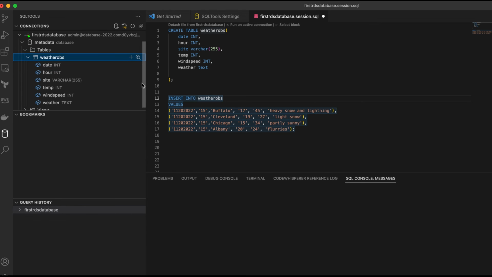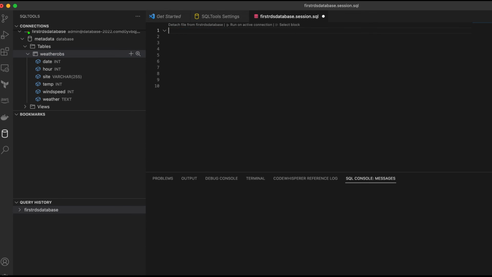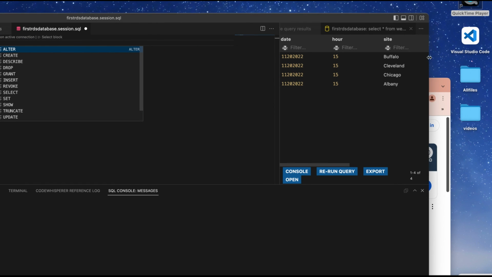This is really, really slick here. I really like using this particular tool. It's sort of like pgAdmin 4, which I'm used to, but it's really nice. Let's just go ahead and make sure that there's actually data in this database. So let me get rid of these commands here. We'll just do a select star from weather obs. All right, let's just run this query here. Do we have some stuff to look at? Yes, we do. We have all of the weather data in here, so we're looking good.